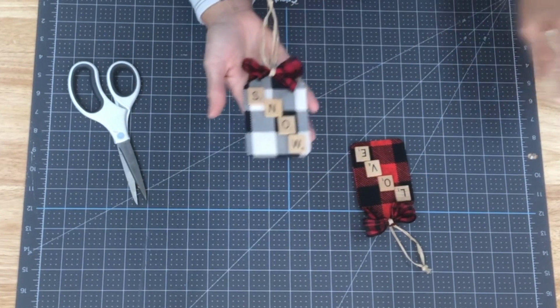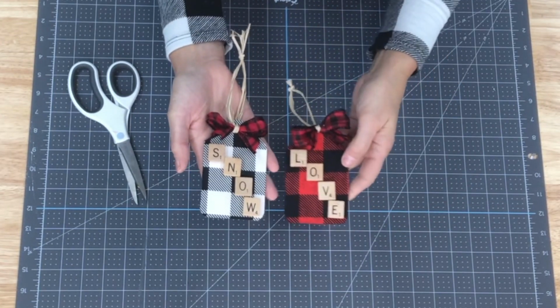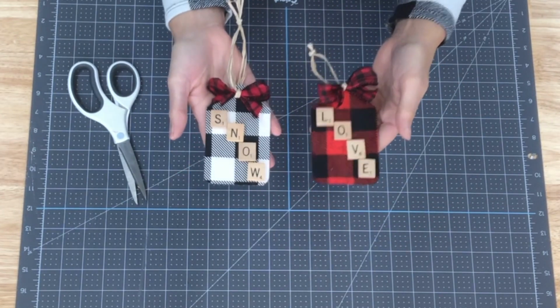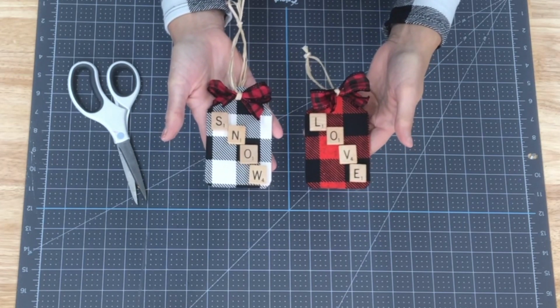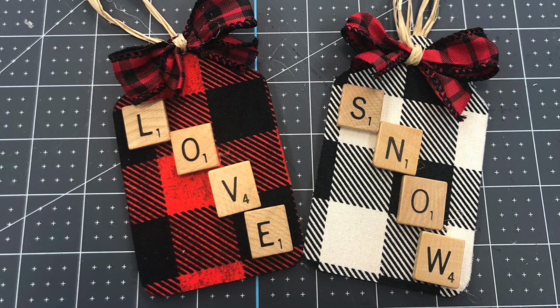So how cute is that little ornament? Once again, I can't wait to show you guys what these look like on the Christmas tree. And here's a close-up view of our finished product.